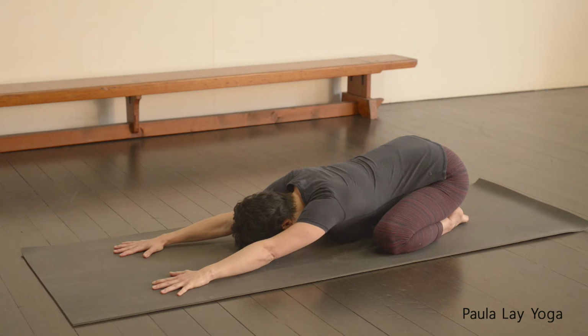Let's take a few deep breaths. Just letting go of anything that you've just been doing or anything that's going to be coming up after the practice. Just really bringing yourself to the present moment.